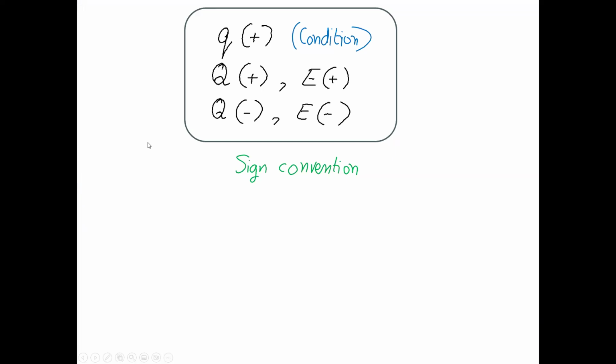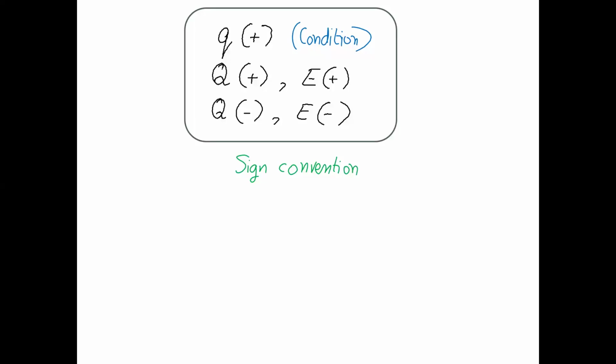Now, let us make a sign convention. What does sign convention mean? Sign convention means how you decide plus or minus. So the small q, what is small q? Small q is the test charge. Like your mobile phone is a small q. It is a receiver. The mobile phone is, just for understanding, not exactly a charged particle, but try to make an understanding.